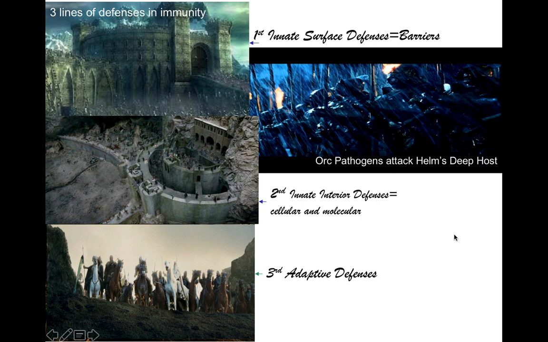I think of the third layer of defenses, adaptive, specific defenses or immunity, as the cavalry, or this is Gandalf arising, right? With the riders that are going to sweep down and just knock out all those pathogens. So this specific adaptive host defenses or immunity will be the topic of the second PowerPoint. And again, you guys are going to talk about the power of antibodies in protecting us, and then cell-mediated immunity. In this one, we're going to talk about innate surface and innate interior defenses.